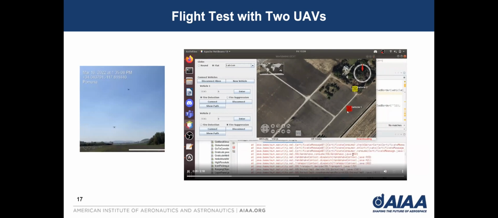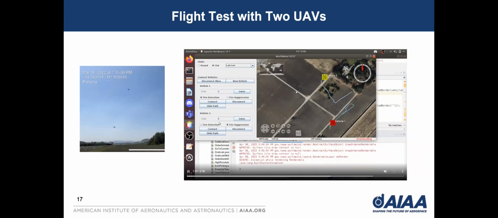After that the drones take off, and we see the drones moving. Then we click the Show Path button to see the path of the drones. This video indicates that our flight test with 2 vehicles is successful.